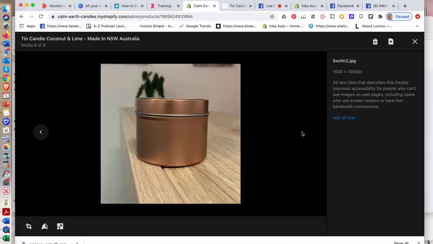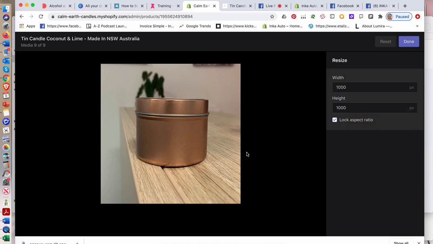Now, did everyone see what is missing on this page? If you're paying attention and you listened to me at the beginning of the show, you have to have your alt texts here. None of these have the alt text. I didn't save them with alt text.